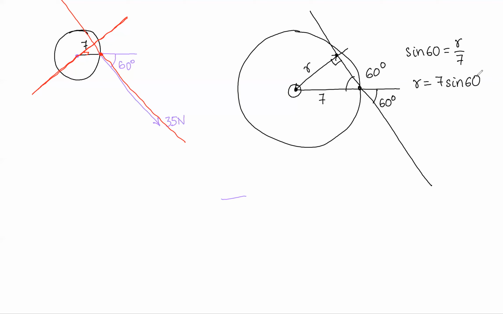Done. What is your force? 35. So you can write torque is equal to R into F. So R is how much? 7 centimeters into sine 60 into 35. So this is 2.45 root 3 Newton meter. Did you see how we found out the perpendicular distance from the axis of rotation? So torque depends upon perpendicular distance and the force.